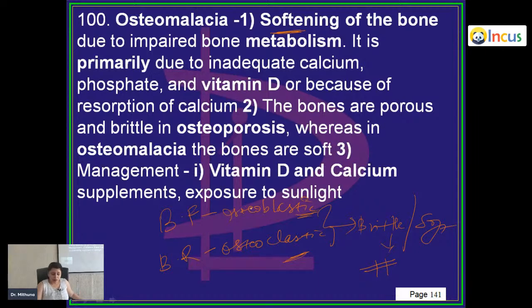And if I'm being honest with you, the vitamin D test is very costly outside. It's almost 2,500, 3,000 rupees for a serum vitamin D level. So all of us can't afford it. We can't get it done regularly. Serum calcium we can check. What happens is people blindly, without checking vitamin D or calcium levels, start pumping them with tablets. Please don't do that. Always check the levels of calcium and vitamin D. At least once a year, we can get it checked.